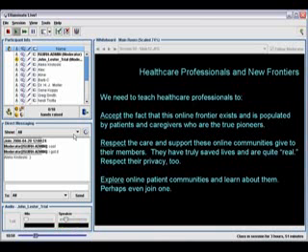And lastly, I think healthcare professionals really need to look at exploring these online patient communities and learning about them, and even joining them to participate. Maybe not as an environment for them to directly be giving care to folks, but as a way for them to see what patients are doing. I think healthcare professionals can learn a lot from the discussions and topics that are being brought up in these online communities.